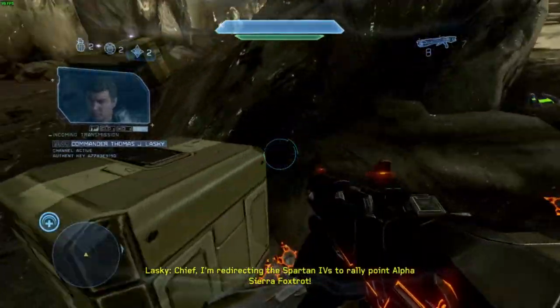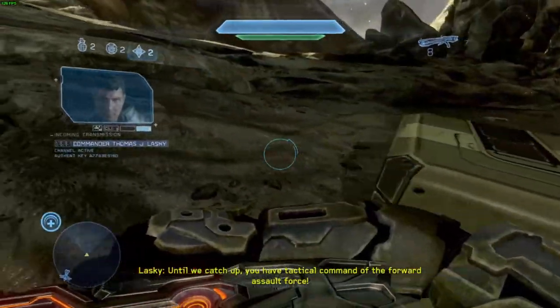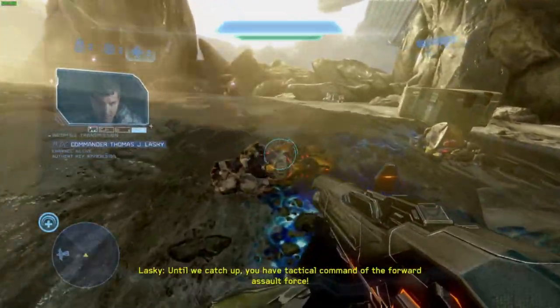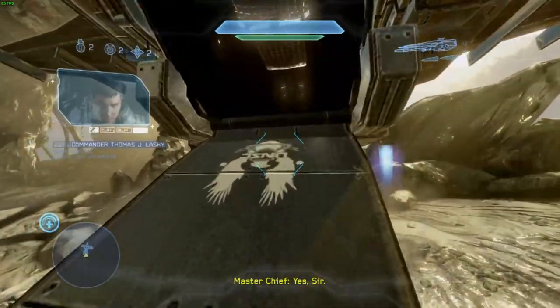That's an order. Chief, I'm redirecting the Spartan Force to Rally Point Alpha Sierra Foxtrot. Until we catch up, you have tactical command of the forward assault force. Rendezvous with those men and take back that ship. Alright. Yes, sir. Good luck, Chief.